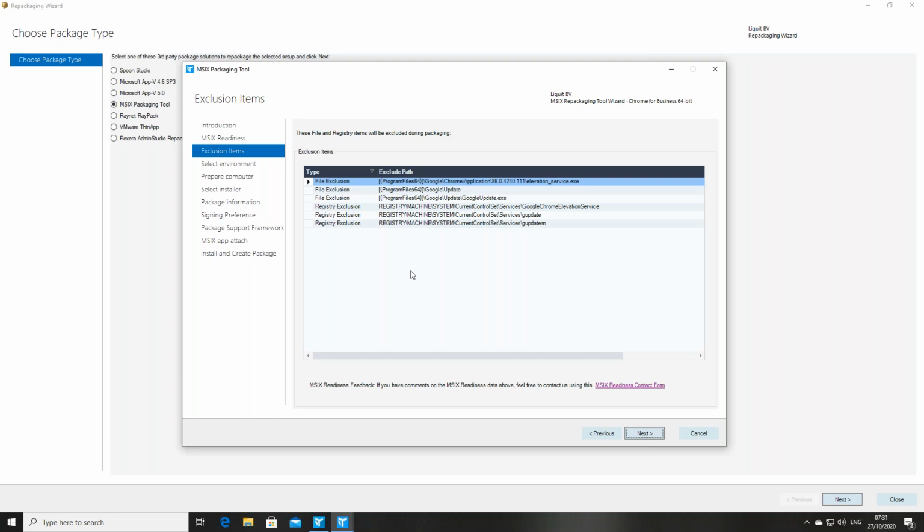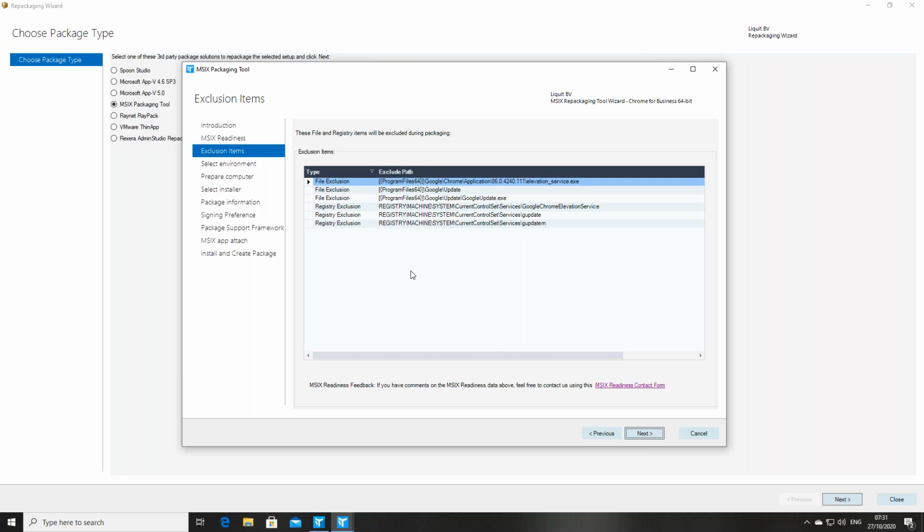There's one thing I didn't show in the SmartFTP demo because it's not applicable to SmartFTP. One of the things we found out during testing of all the Setup Store apps is we bring in exclusion items. If you want to repackage one of the most popular apps, Google Chrome, especially with WVD, you don't want to create an MSIX package which has a service trying to update Chrome automatically.